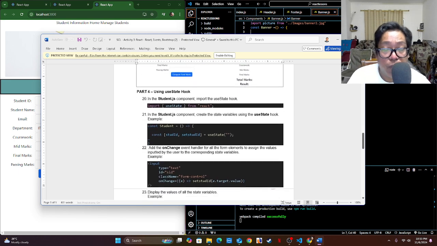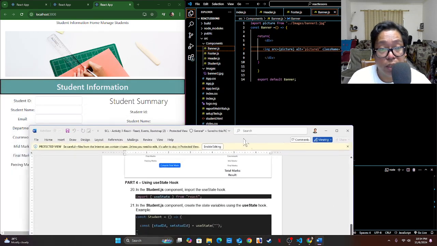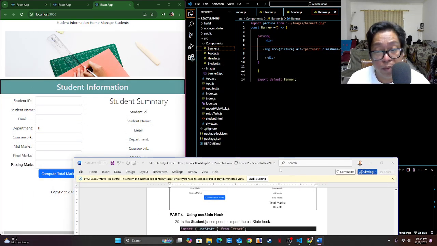So part 4 of our activity in this video is now intended for using the useState hook. Working with the useState hook, of course, we need to import the useState from React, and we could start working on the student.js, because this is where most of our useState will be, in the form itself.